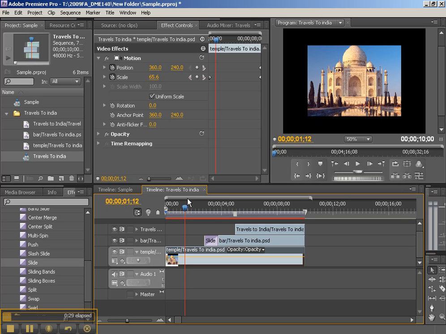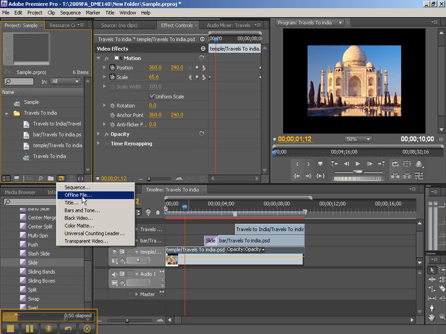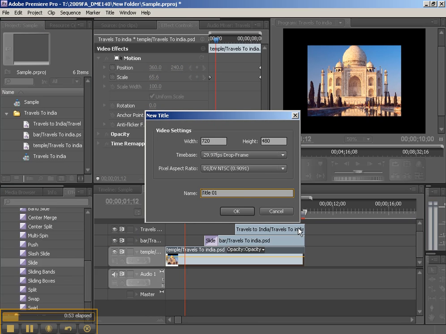Of course, you can deal with some really cool graphics in Photoshop, but it's not a bad idea to save them as PNGs or something like that and import them as individual files rather than a sequence like I have. What you can do is create, let's go to new, title, not sequence. You can create new titles, and you can tell those titles what size to make them, and you can give them a name, and I'll call this title text.